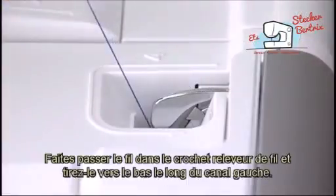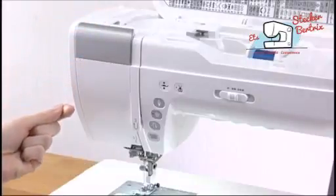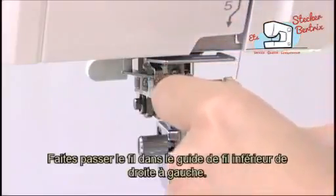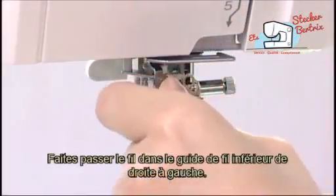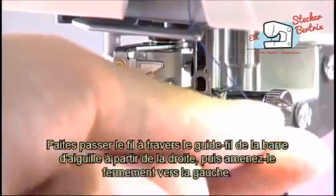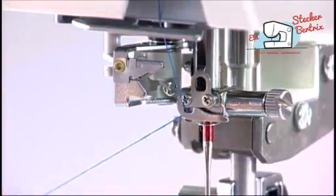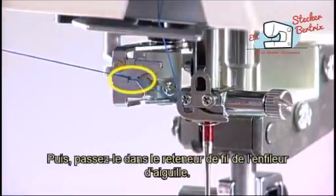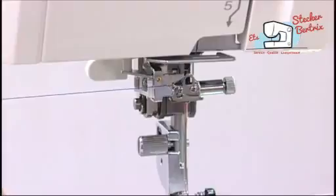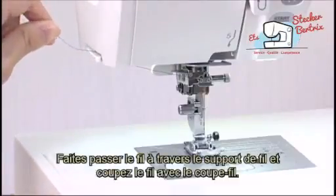Slip the thread into the eye of the take-up lever and pull it down along the left channel. Pass the thread through the lower thread guide from the right to the left. Pass the thread through the needle bar thread guide from the right and draw it to the left firmly. Then pass it through the thread holder of the needle threader. Pass the thread through the thread holder and cut the thread with the thread cutter.